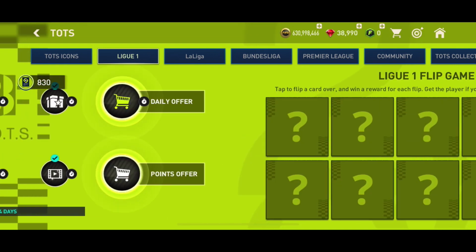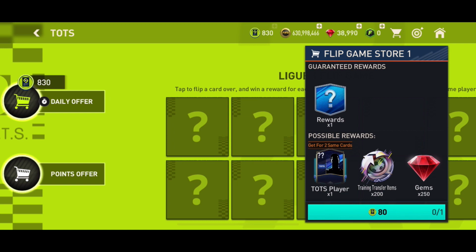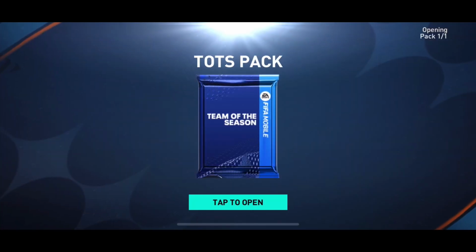Then of course now is the moment we're waiting for. Let's enjoy this moment. So in here, basically we're going to flip two cards of the same, and then you get a player. Of course, if you are able to open all the cards, that doesn't really matter.